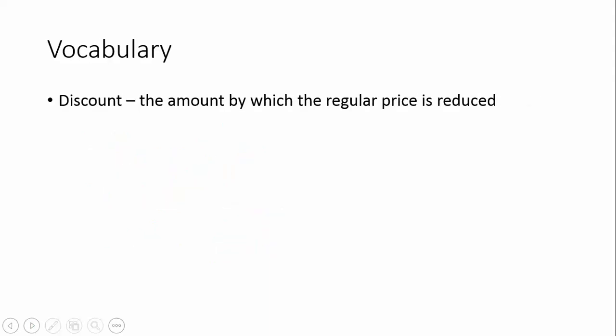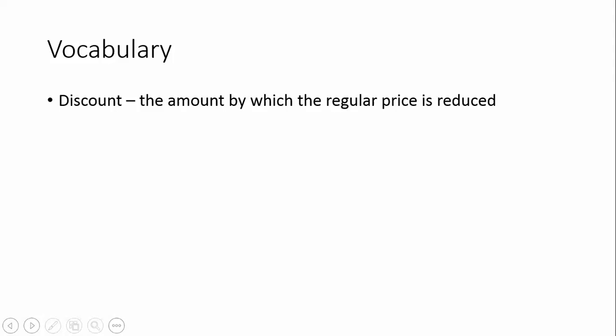The last thing we want to talk about is a discount. A discount is the amount by which the regular price is reduced. Oftentimes we see discounts when stores are trying to get rid of inventory. Maybe they ordered too much of something and now they just want to get rid of it. It still may be over what they paid for it, but it's not quite as much as they were selling it initially.